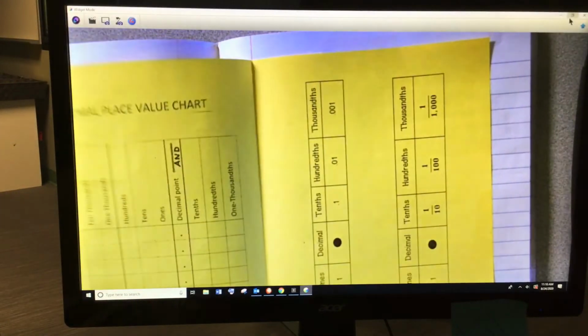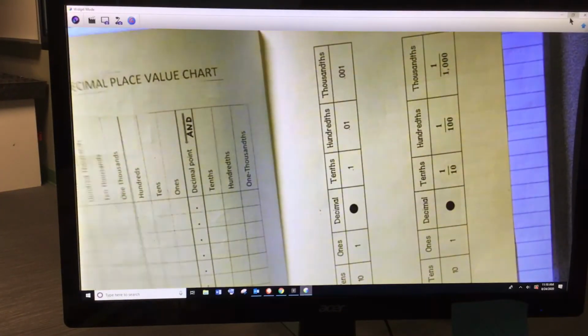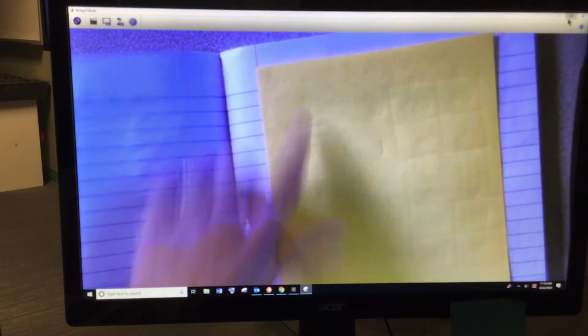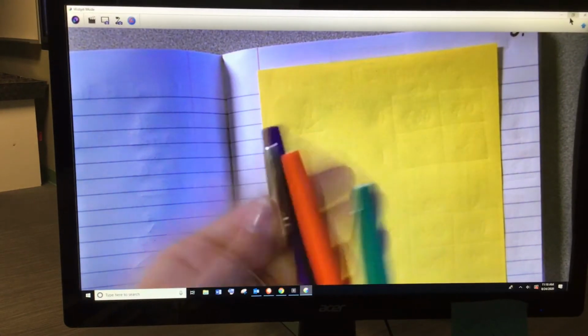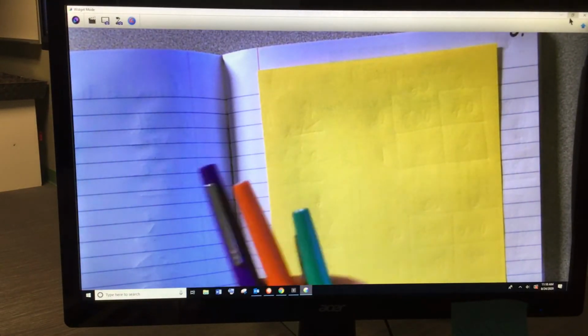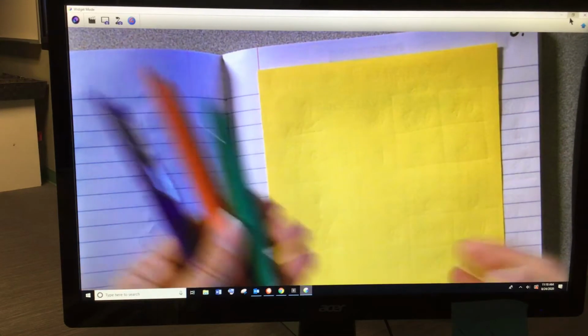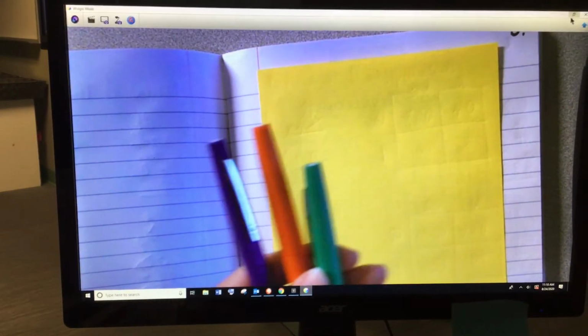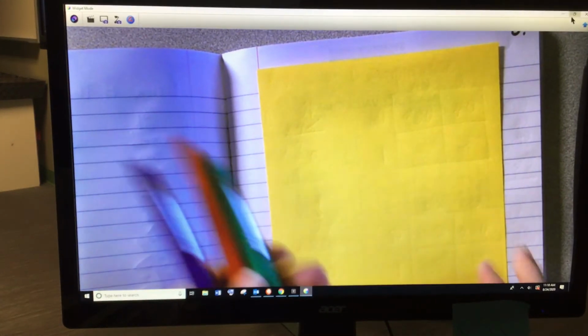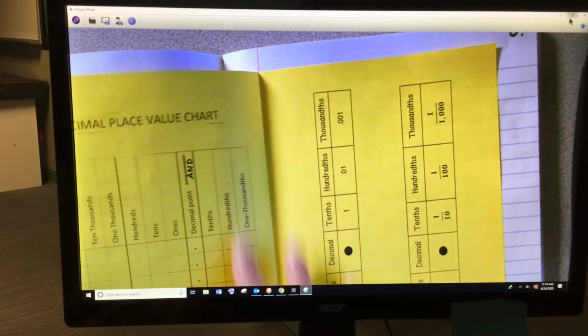So if you'll open your journal to the paper we glued in with our place value chart, I want you to leave it closed and we're going to take some notes on the front. You're going to see me start color coding, just using different colors as I take notes. I don't care if you use flare pens, as long as they don't bleed through your pages. Okay? Questions? You can ask me later about different types of pens. Just be really careful with markers, because you don't want it to bleed through and you not be able to use your work. All right, so we're going to start off with standard form.